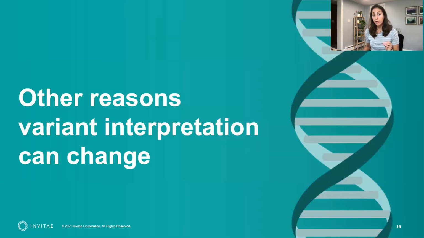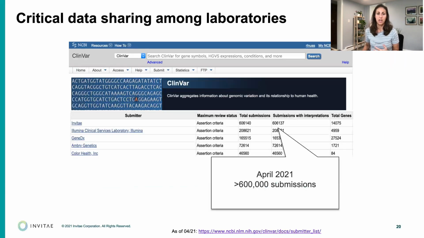I wanted to talk a little bit about reasons why variant interpretation can change, because I know that can be really frustrating to be told one thing and a couple of years later told, oh, that wasn't right, and now it's something else. I think Al already talked about ClinVar and ClinGen and this effort to share information. And I'm just highlighting this, that many labs do share information and we learn from each other. So this is a place where information that one lab had that the other didn't have is shared. And now we all have gained information, which can help better resolve variants.